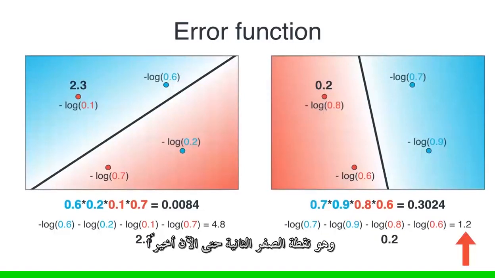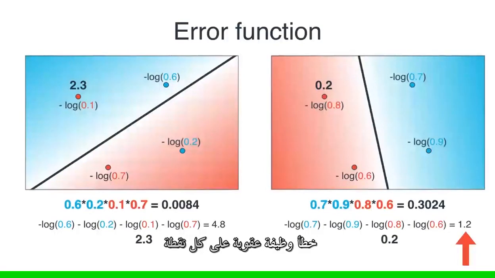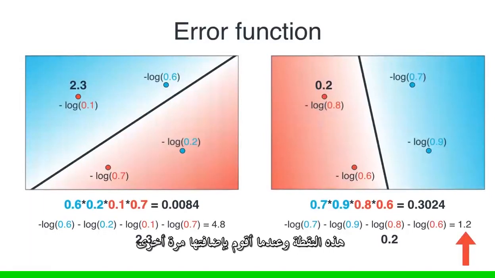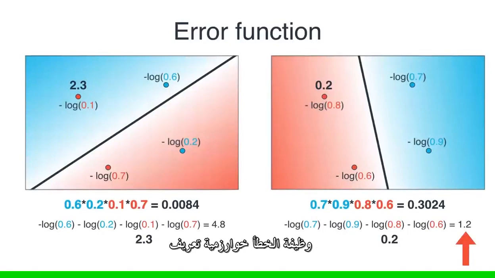So now I finally delivered on my promise, which was an error function, a penalty on every point that tells me how badly misclassified the point is. And when I add them, I get my error function. And the algorithm of defining the error function this way and solving the problem using gradient descent is called logistic regression. Now, why are they called neural networks?